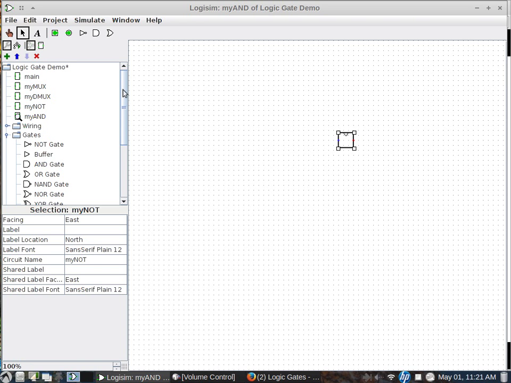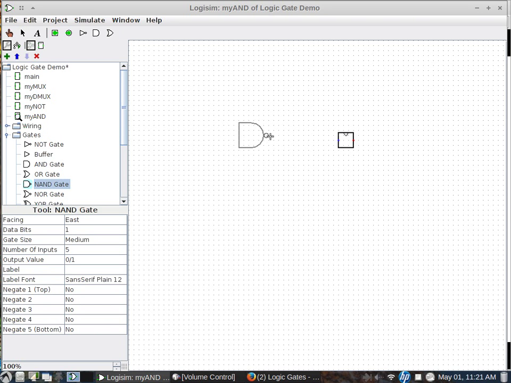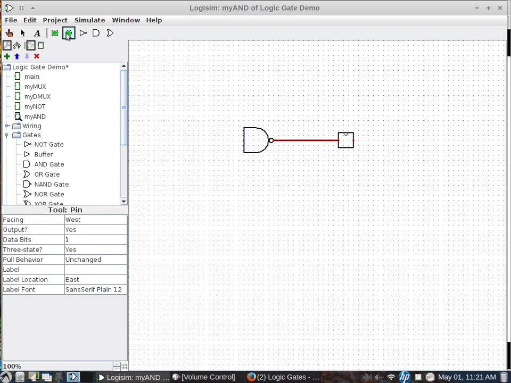But I'm not going to do that because I want to show that these things can be built from scratch. So let's go for a NAND gate, and we're going to have a NAND gate. It's going to go here. Inputs goes to the outputs here. Whoops, I don't know if I missed that. Yes, it's gone red because it's not fully connected up yet.